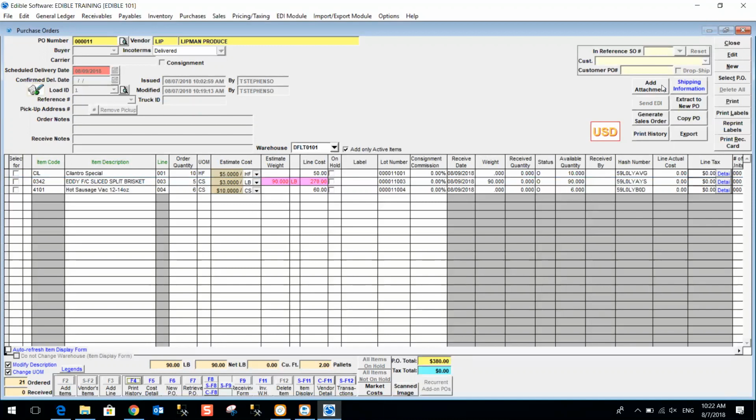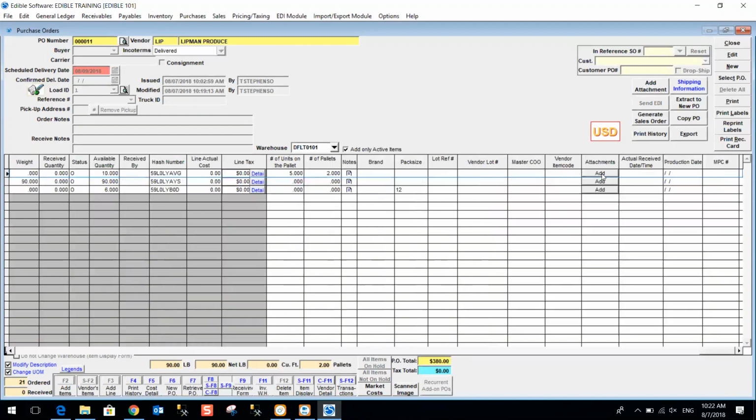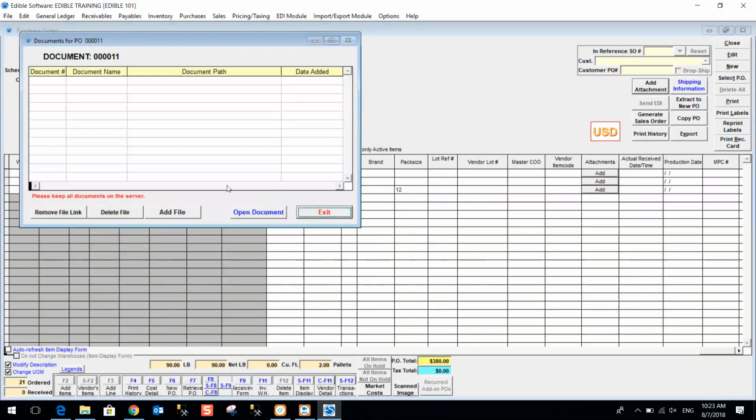The add attachment option, we do have an add attachment option for the PO itself or for the line items as well. All it is, if you have a picture maybe of the item or maybe of a particular document that the vendor sent or anything like that, you can go ahead and click that add attachment button or this add button.